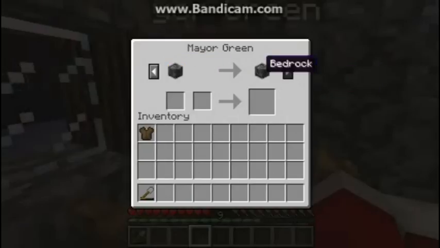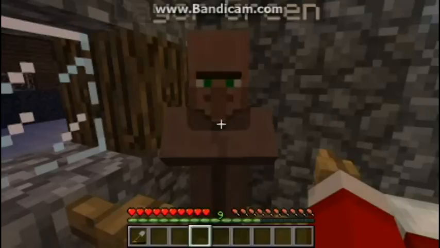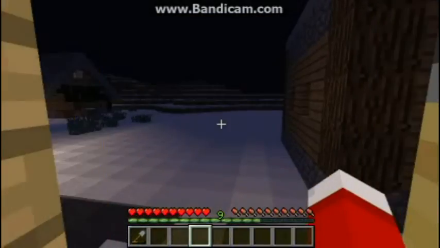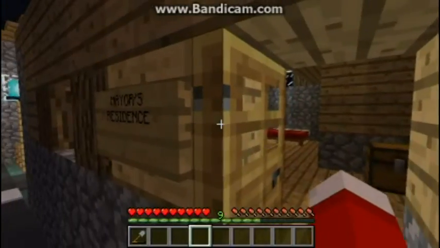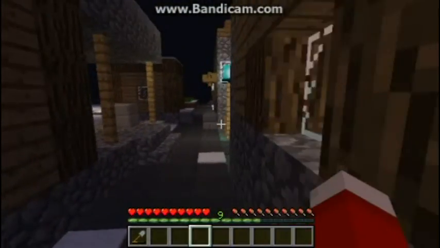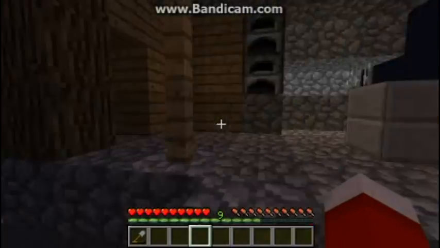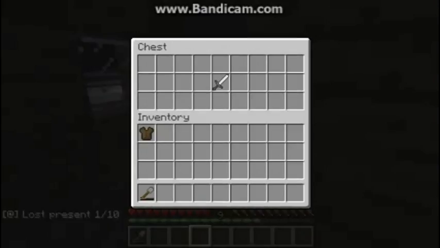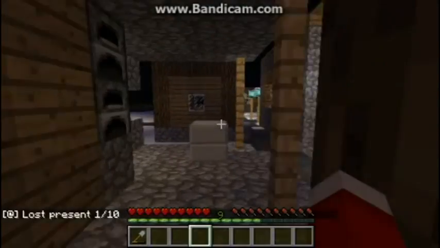No. You're mean. Nothing in there. Okay, there's our house. So we need to find these missing presents. Lost present one. We found one lost present, which is an iron sword. Aha!